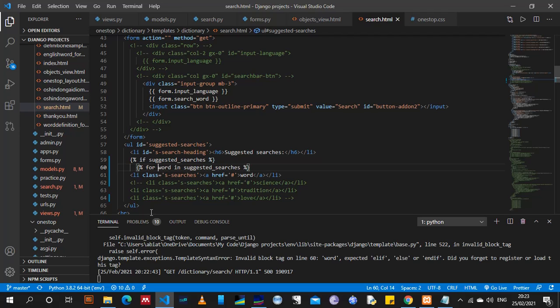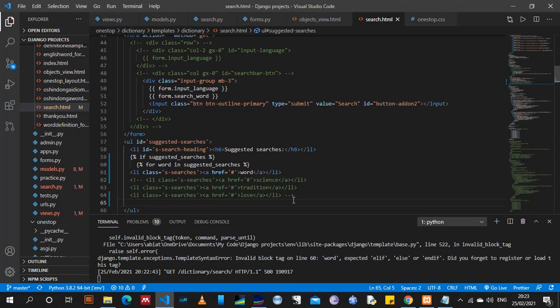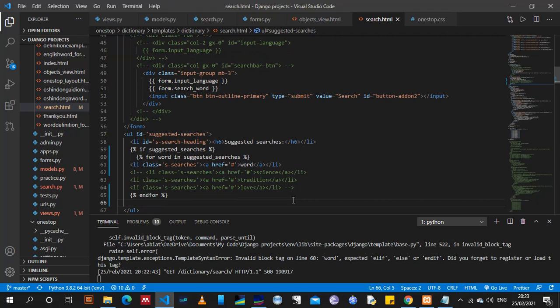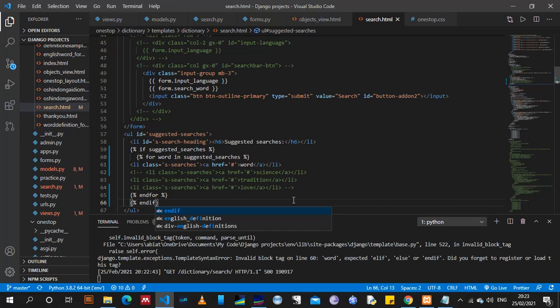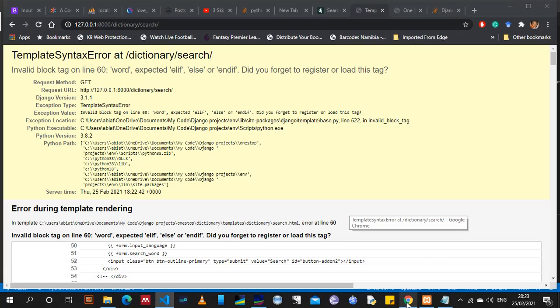It's actually a for here, and then I need to do the end if. First is endfor and then endif. I hope this is fine. Let me reload the page.